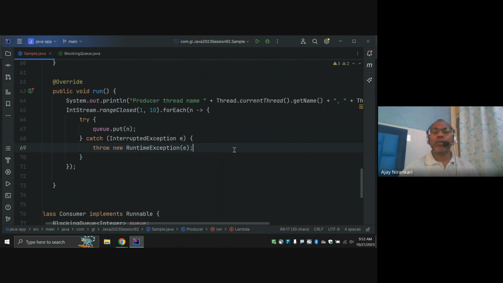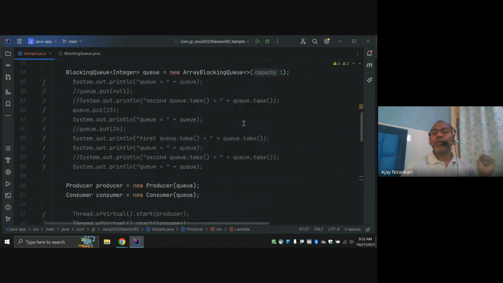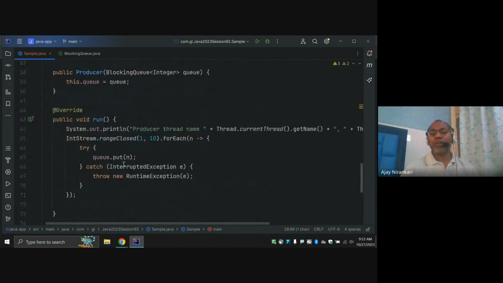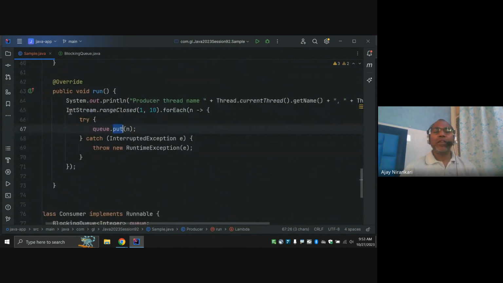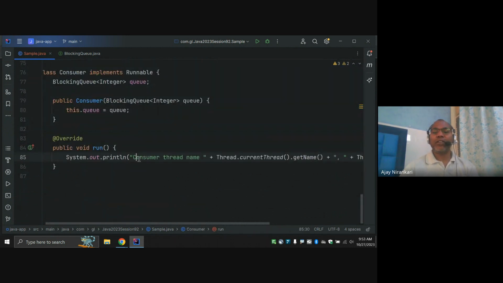I add the try catch. So our producer thread is going to produce 10 times. Notice this queue has a capacity of only one, right? So at a time they produce one, and whenever they are going to produce the next, they are going to wait, automatically. Similarly, let's write the code for the consumer, right? Here is the consumer.